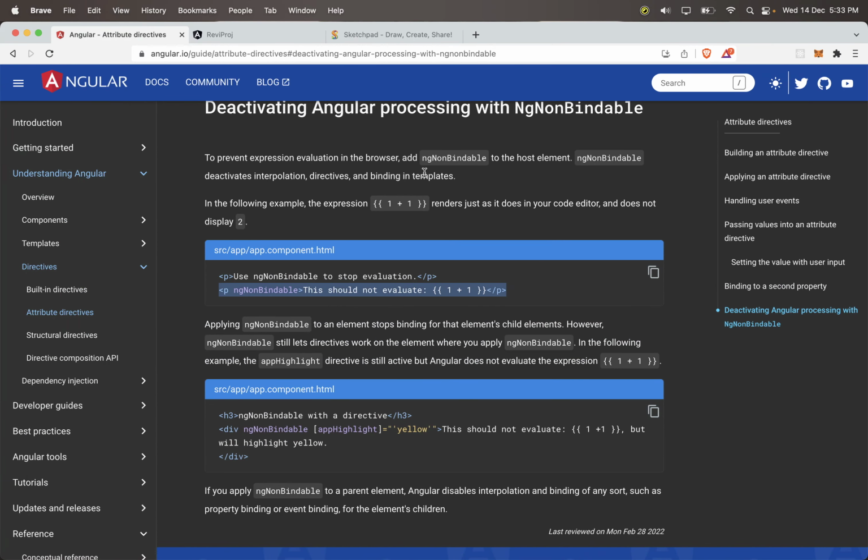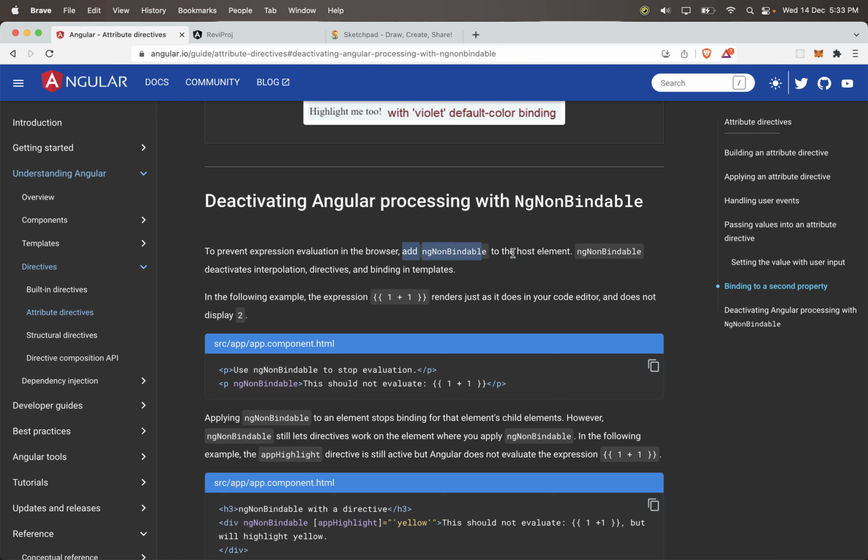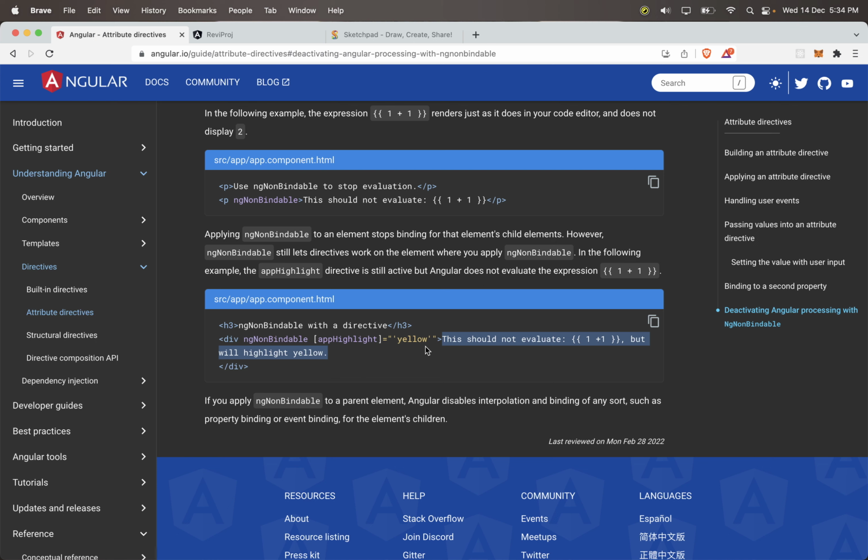See now, to prevent the expression evaluation in the browser, add ngNonBindable to the host element. ngNonBindable deactivates the interpolation, directives and binding in the templates. Right? Binding in the template. So this will not work. If you have something like this inside, this will not work.